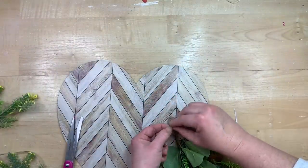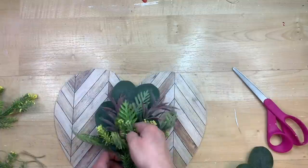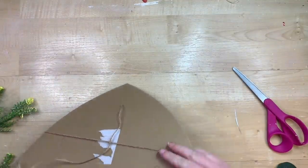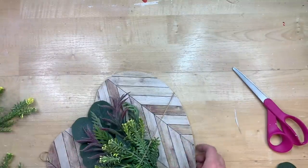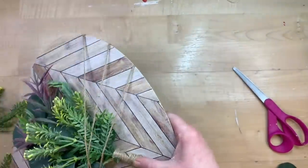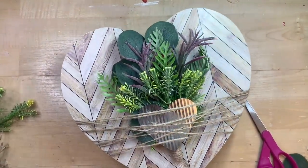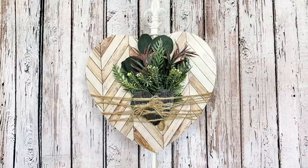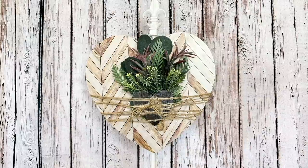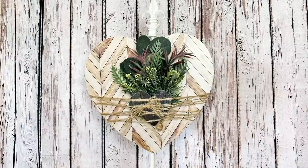Now I just play around with the placement of the little bouquet and I am going to tie some twine around the entire thing and wrap it around several times. You may need to put a little bit of hot glue on the back to hold your twine in place. I also put a little metal heart — also from Dollar Tree — tucked in there as a cute element, and I glued a little piece of twine onto the back so it can hang like a door hanger. It looks absolutely adorable, perfect for a cute little door or set up somewhere for a low-key Valentine's.